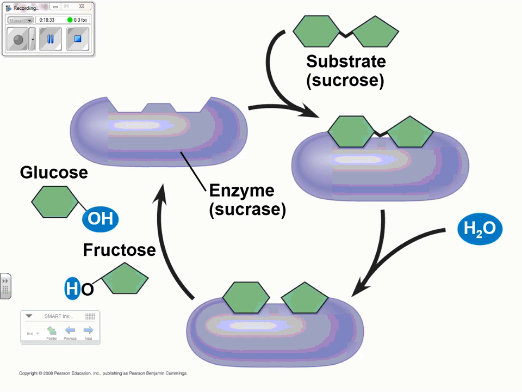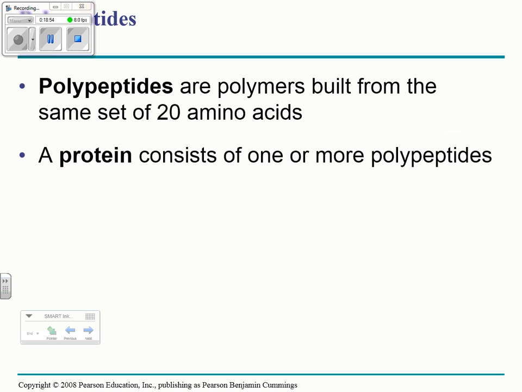Did I say that right? These are our products. That's our reactants, right? Notice there's a synonym here. In an enzyme reaction, we call our reactants what? Substrates. Do you see that? So if you're kind of confused with that vocabulary, we will have a whole little section on enzymes. We'll work with enzymes next chapter. Right now, I just want you to know that they help with reactions and that they're a protein.